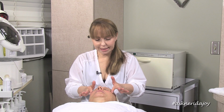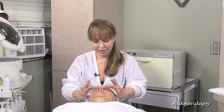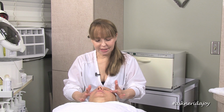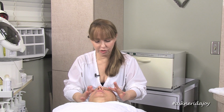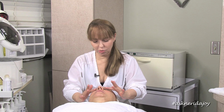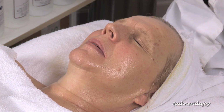Now on the eyelid, I'm actually going to be patting. I don't want to be rubbing it too much up here, so we're just going to pat it in very gently up there, but you always want to make sure that you're putting your product on your eyelid as well, because that area of the skin is very thin and you want to keep it hydrated. You don't want to oversaturate. Of course, you don't want to get anything into the eye, but you do want to make sure that you've got some stuff on there that's really helping the skin.